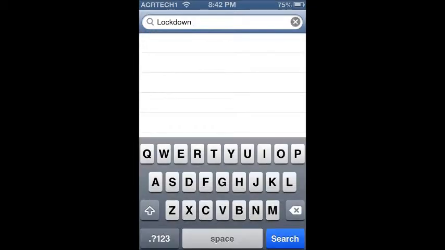Another thing I will say about Cydia is just because your device is jailbroken, it doesn't mean that every tweak will work for you. The App Store is very good because every app you get is pretty much guaranteed to work on your device, unless you're on a really old firmware like iOS 1.0 or iOS 2.0, then there may be some compatibility issues. But if you're on a pretty new version of iOS firmware, then you're pretty much guaranteed for that app to work. But Cydia is a little different.